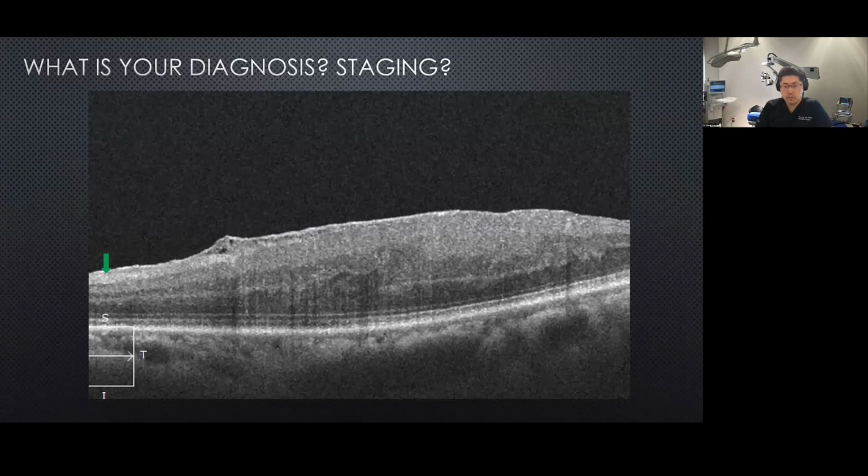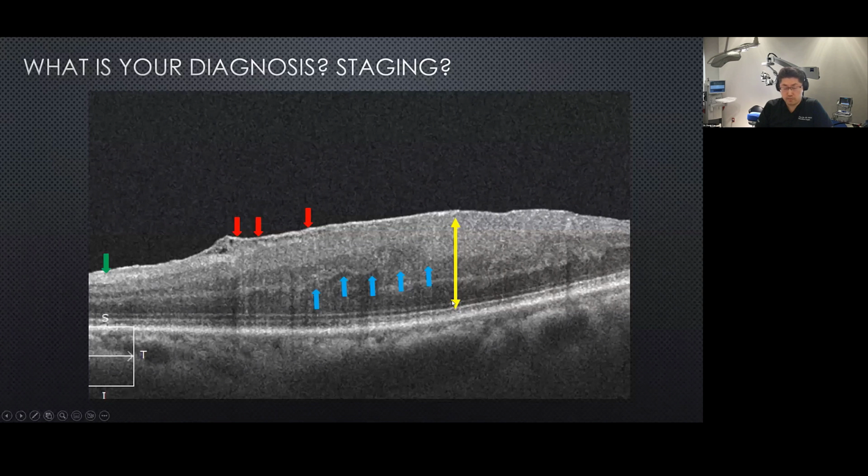So what about this image? This is an image of the left eye. To tell the left and the right eye, we often look for the nerve fiber layer sign. Usually, the green arrow indicates a thickening of the retinal nerve fiber layer, which is usually adjacent to the optic nerve head. So this is an image of the macula of the left eye. And we can see the vitreous cavity is clear. At the surface of the retina, we see this epiretinal membrane, which presents as a thin hyperreflective layer, causing contraction and thickening of the retina, and that's labeled by the yellow arrow.